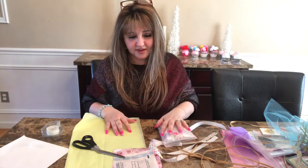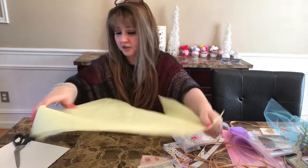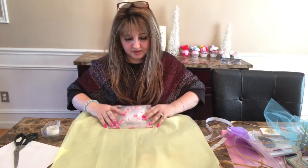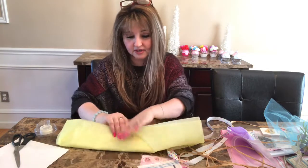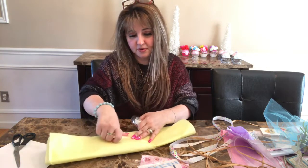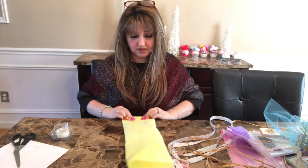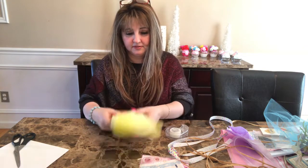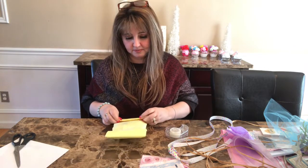I've chosen yellow tissue paper. I always like to use tissue paper - it just makes the whole experience nicer. And I love to package things, I just do. I'm not saying that's what you should do if you're an eBay or Poshmark seller - this is just because I like doing this. It's a labor of love and it's part of the whole selling experience for me. I find it therapeutic, and I think the buyer also enjoys receiving their items nicely packaged.